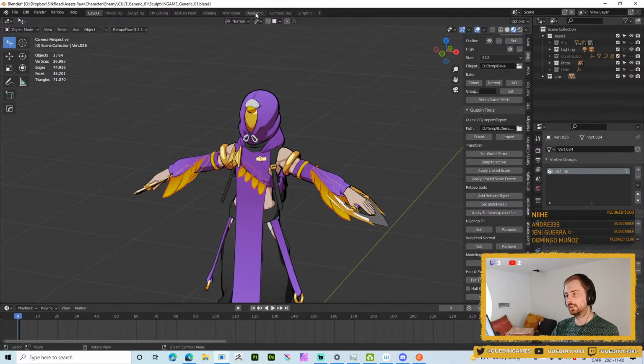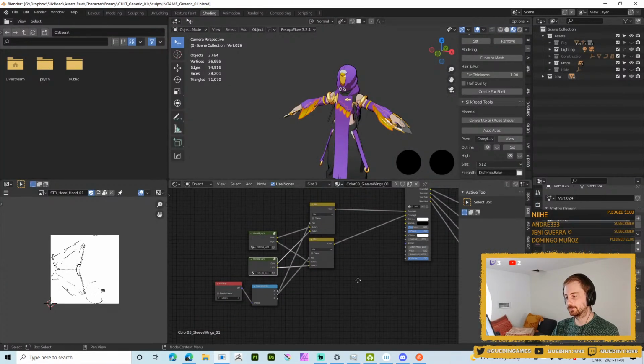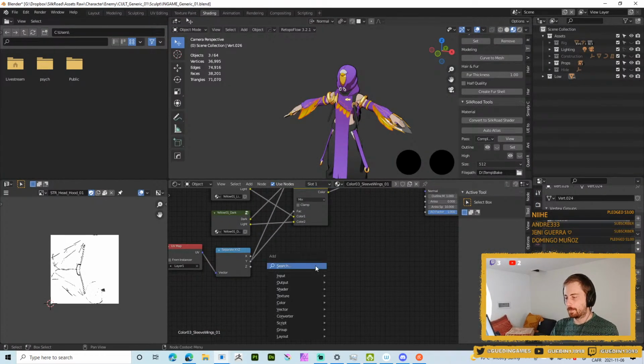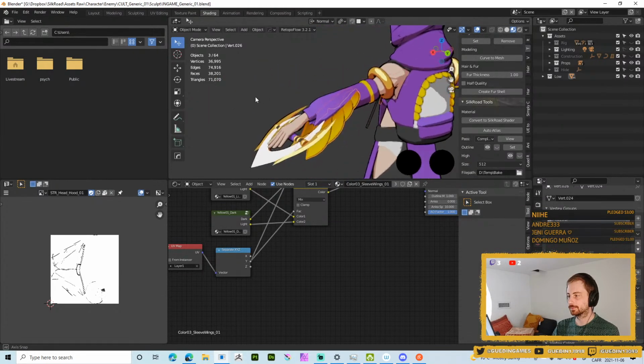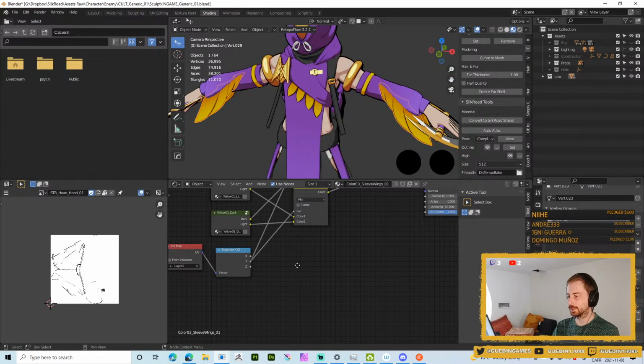Since they're already using the same materials, that's a good candidate. I can just create a new layer. This one, yeah, I need to pay attention to not confuse myself. I need to create a new UV map that's called layer 2 and not layer 1, because there is already a layer 1.